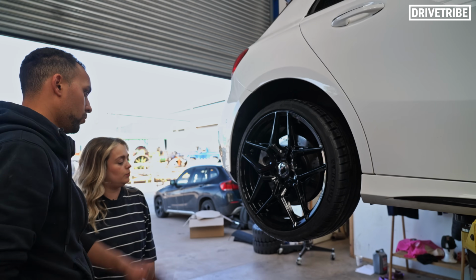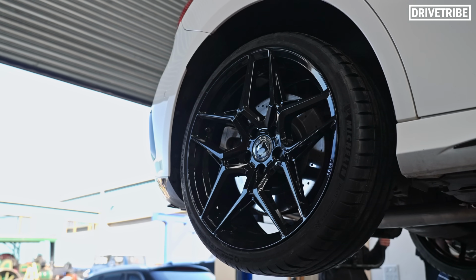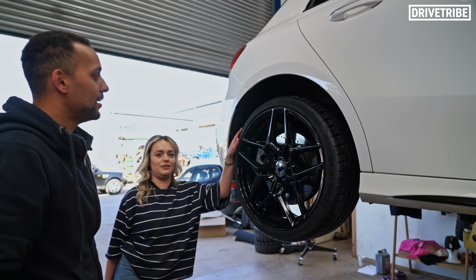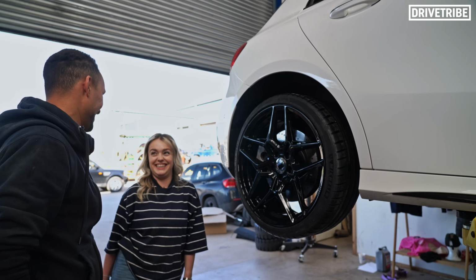Done. Pretty cool wheels. Wheels on, yeah? Michelin Pilot Sport 4S's. Is that a proper fancy one, is it? They're good tyres. Better than yours. Yeah, so thank you very much to Michelin for the tyres. Thank you, Michelin. That's very nice of you. Should we lower her down and start her up? Yeah. I'm excited. Let's do it.